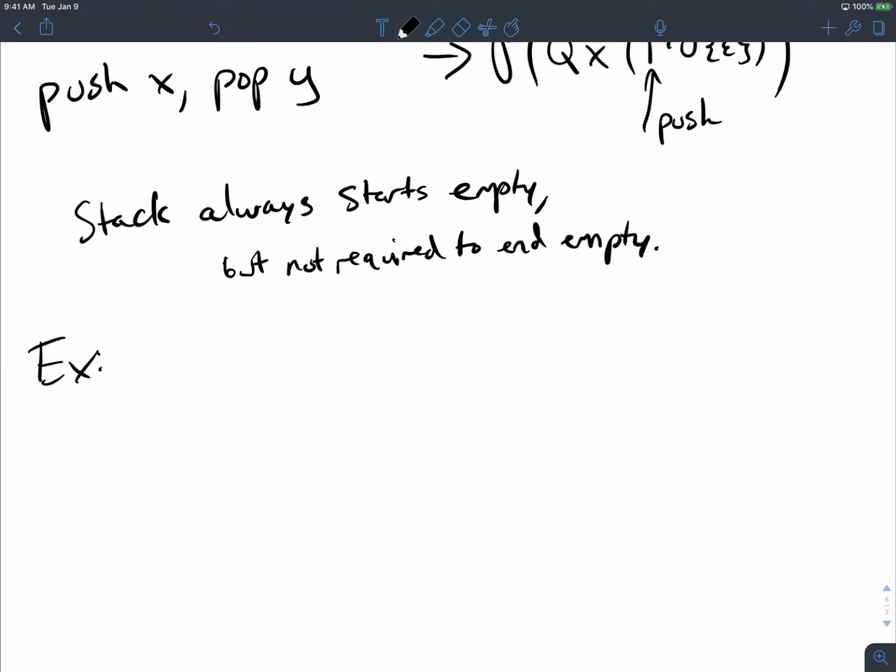So what is our favorite non-regular language at this point? Or one of them. Number of zeros and ones are the same. I'm going to make it a little easier and do 0 to the n, 1 to the n, which is a subset. Oh, great exam question, although it will not be on the test.